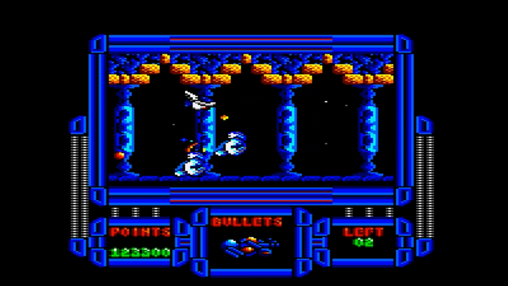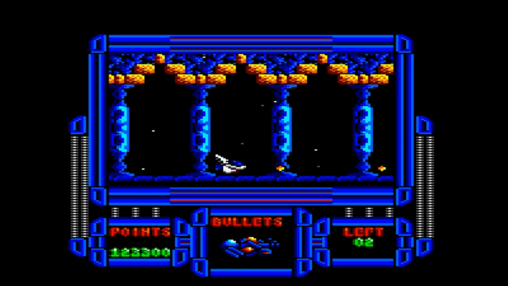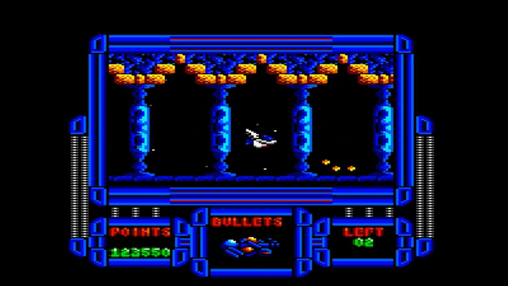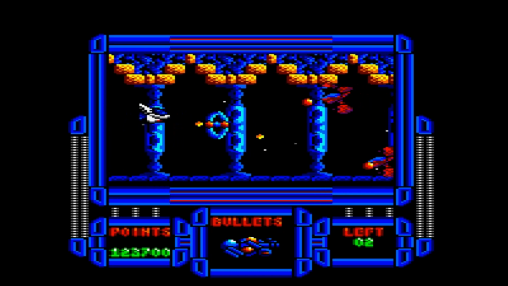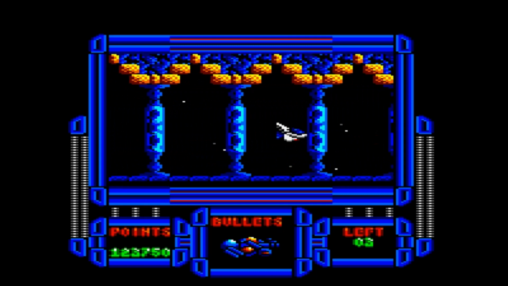There are some unfair things going on. Sometimes these enemies are just waving from the back out of nowhere. You cannot predict where they're going to come from and shoot you point blank. Not fun. Like I say, sometimes the bullets just don't leave your ship quick enough, and you need them to. A lot of tight flying needed.